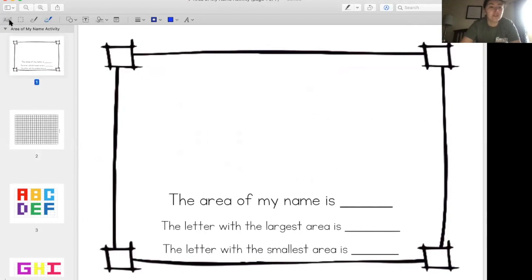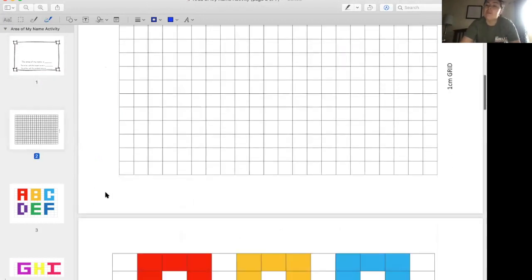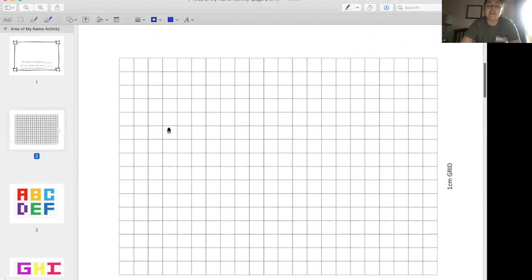So your first choice is going to be to, if you can, print out this grid here, and you're going to fill in the boxes to make your letter. I have my marker tool on so I can show you a little bit here. If I was going to do the M in Miss Riza, you might at home, if you had a colored pencil or a crayon where you could still see the lines, do this a little bit differently. But because I don't want to cover my lines because I still want to be able to count, I'm not going to fill in the whole box. But you might be filling in the whole box if you print it.